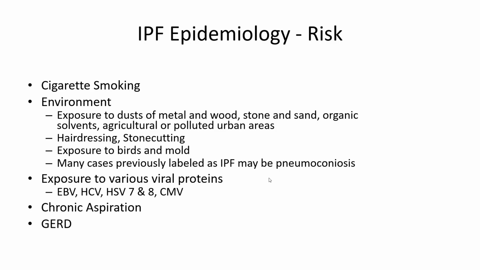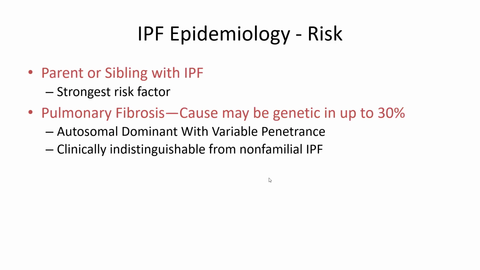as well as chronic aspiration and reflux. Now, keep in mind how common reflux is. I think we get a sense that if you have a patient with reflux, that may increase the risk of chronic aspiration. Whether it is a cause or a side effect of IPF is one thing that the pulmonologist will have to sort out, but it does tend to be a very common comorbidity. In fact, some 80% of folks on lung transplant waiting lists for IPF have the diagnosis of reflux. Unfortunately, there's also a familial component, with genetic causes being identified in up to 30%. Again, this is just another indication of why it's important for a specialist to be involved in these patients' care.